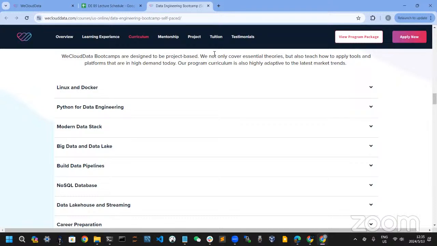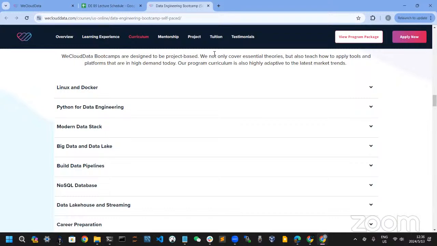Another group are the graduates. Maybe they just graduated from college and lack experience, or they have some basic coding skill, but they know data engineering, or even the data industry, is very promising, so they want to switch to this field. So usually our students come from these two groups.